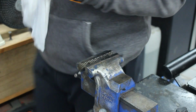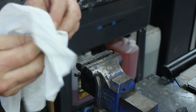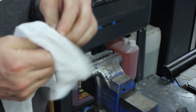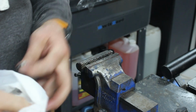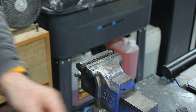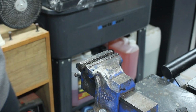So there you go. Right, so what we're going to do now is we are going to mosey on back down to the other workshop. Because I've got nowhere to bring Dive's bike up here and I've got to stick a chain on it. And I can't be asked to move them. If I could have been asked to move them, I would have done. So we're going to decamp now, once I've tidied up my mess. Because as I said, I am trying to be a little bit more tidy in here.